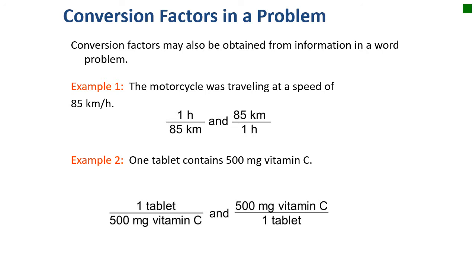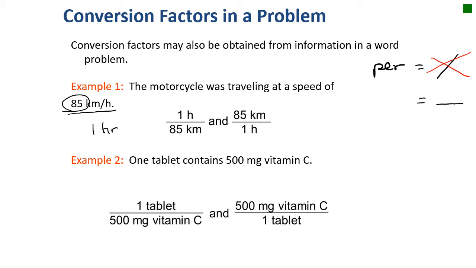All right, conversion factors. Now we frequently get these from word problems. So a motorcycle was traveling at a speed of 85 kilometers per hour. First of all, this per is the same as this slash, which is the same as the line between the numerator and the denominator. And note, we are never ever going to use slashes. In our problems, we're always going to use a clean line between the numerator and the denominator. So if we have 85 kilometers per hour, note the per hour, the 1 in this hour is assumed, and we're just going to assume that it is there.